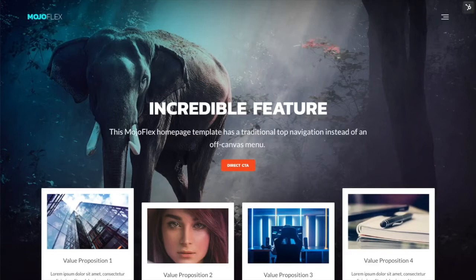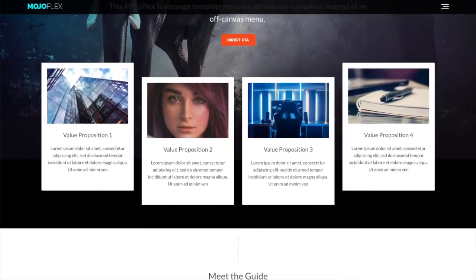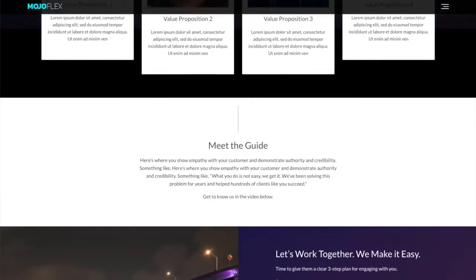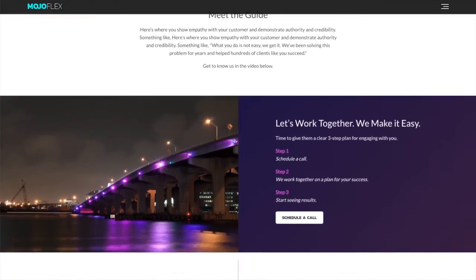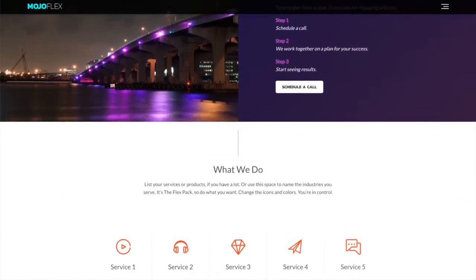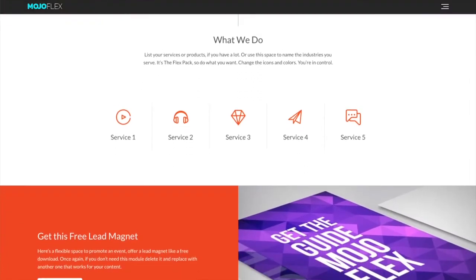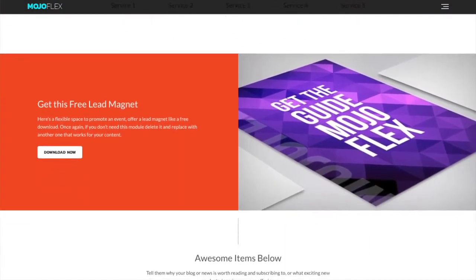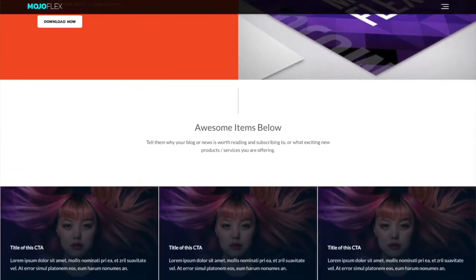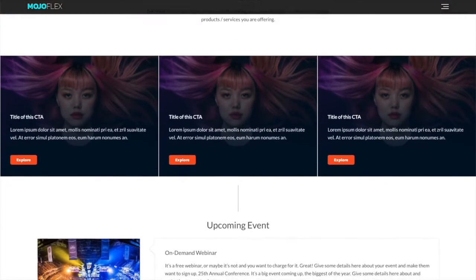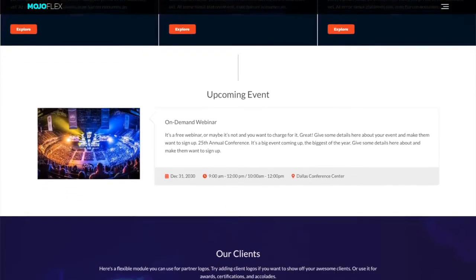MojoFlex is a theme built for HubSpot that gives you the control and flexibility you need to launch a custom-looking website for less money in less time without knowing code. It has been designed with a modular structure for scalability and optimization. This allows others to adjust or extend all the capabilities of MojoFlex in an easy manner.